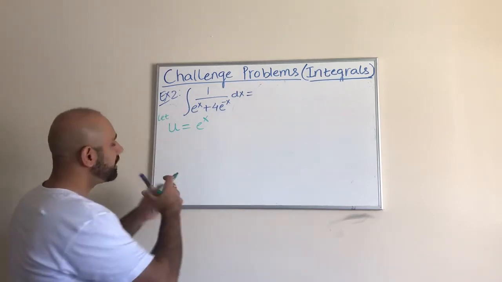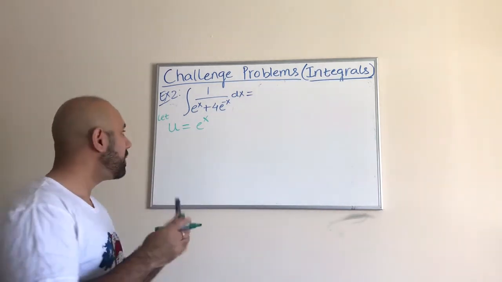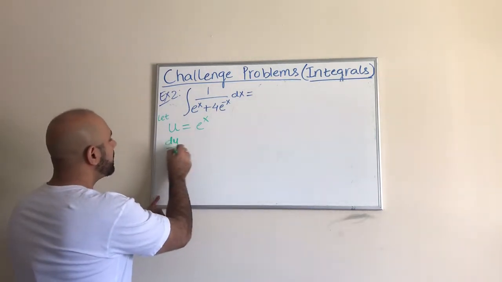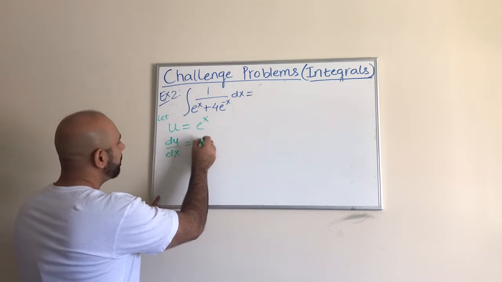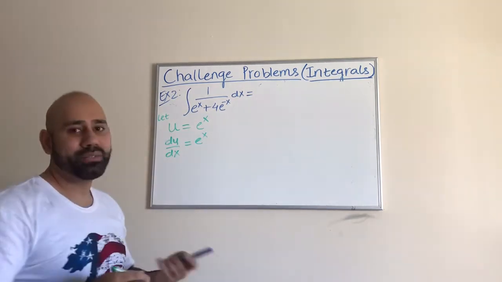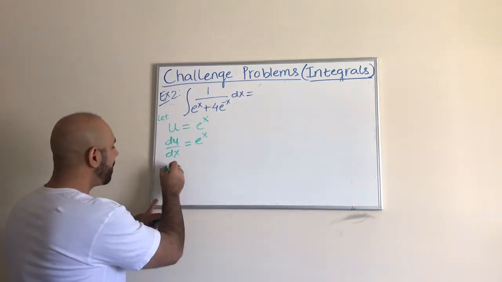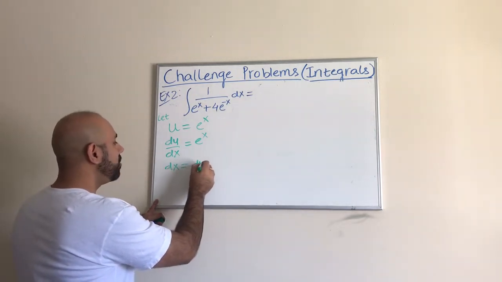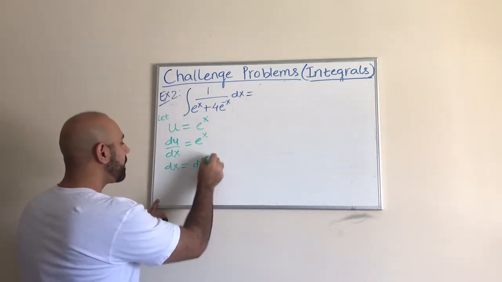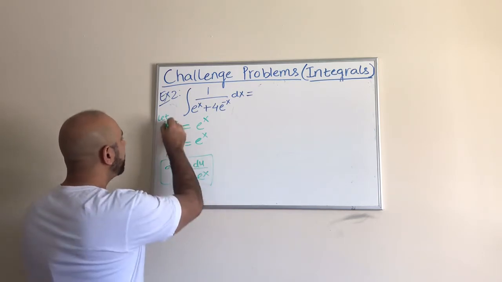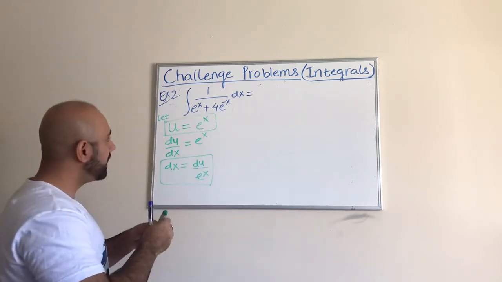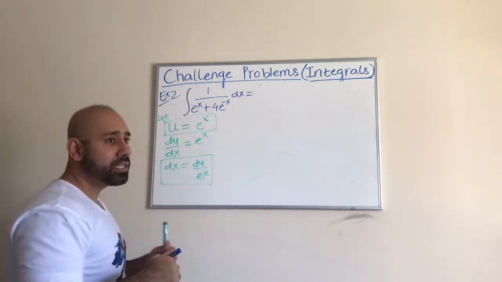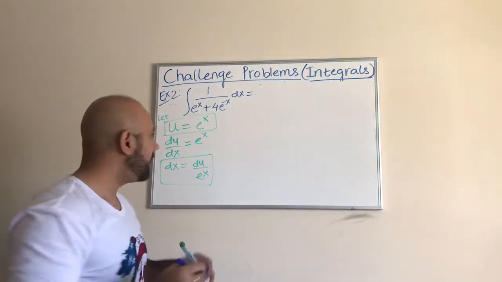So guys, as part of the substitution process, step 1 was starting with the substitution. Then you take the derivative, so du over dx, which is, what a nice function the exponential function is. The derivative is the same thing. And from here you solve for dx in terms of the other one. So it is going to be du over e to the x, right? By cross multiplying. So guys, I like to box these two key things, because these are the two things that I need to substitute back in the original function, and then see if it simplifies.